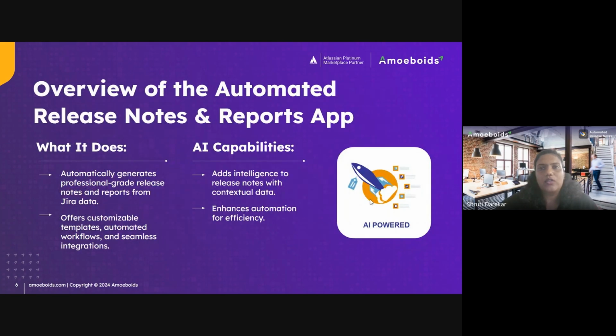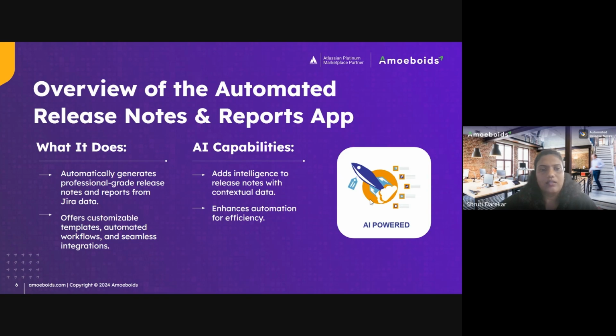So, to tackle all the pain points and the challenges that we just discussed in our previous slides, we, Automated Release Notes and Reports app, have got a solution. So, what we do is that we help you generate professional grade release notes and reports from our app, which fetches data directly from Jira and gives you a tailored report out of it.